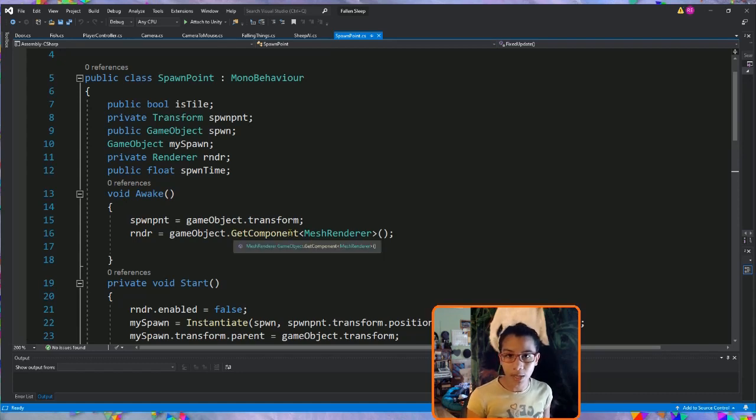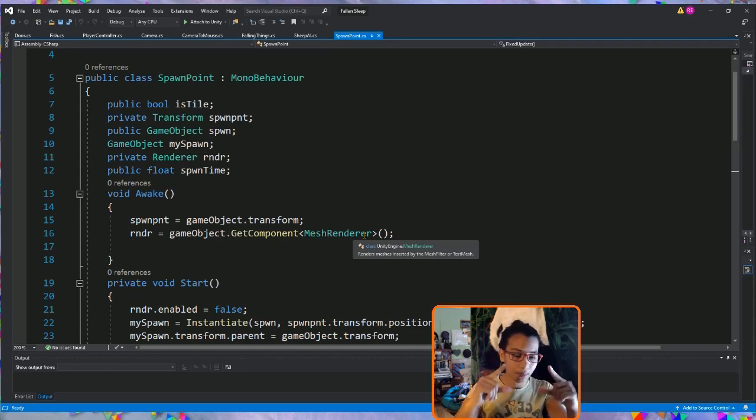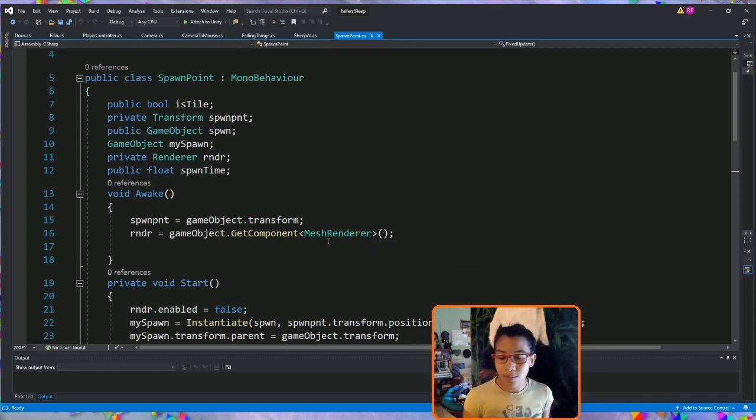You have to get the component of the game object, and then in these little arrow brackets, you have to put what kind of renderer you want. There are other kinds of renderers, not just a mesh renderer, but I'm specifically looking for a mesh renderer right here. And if you want something specific in that mesh renderer, that's where the normal parentheses are where you would put it.